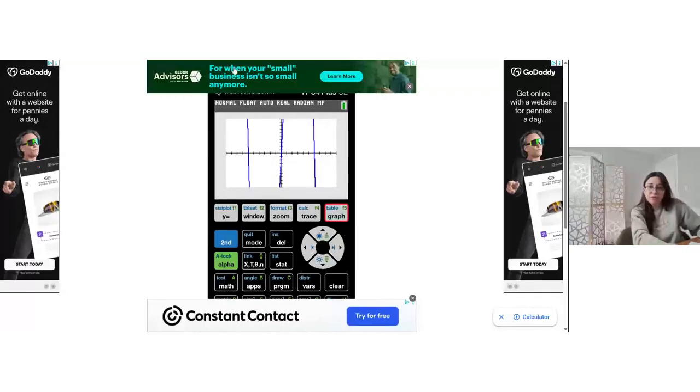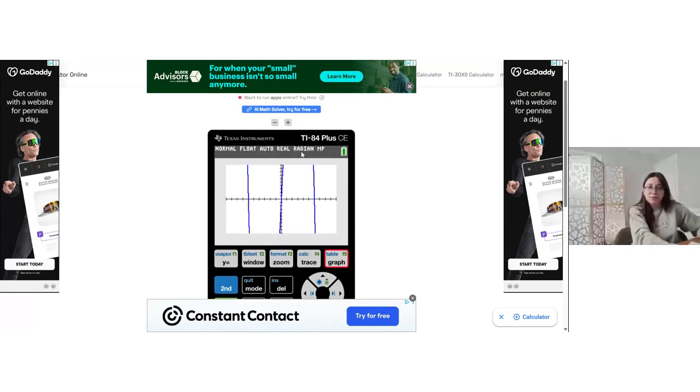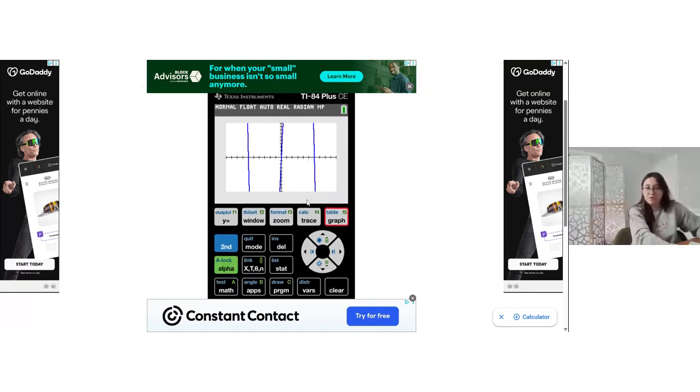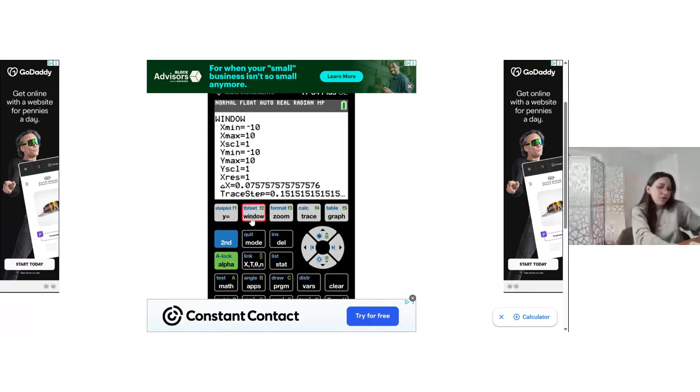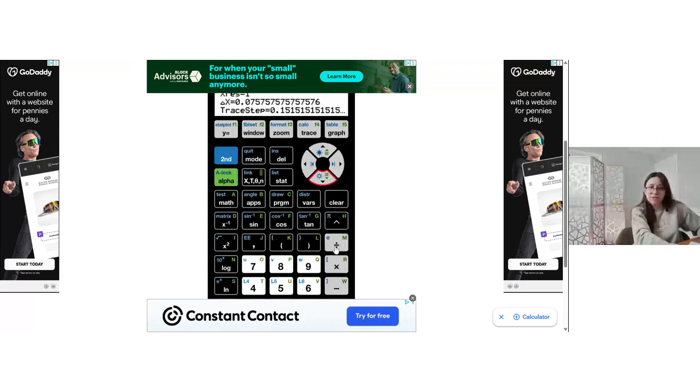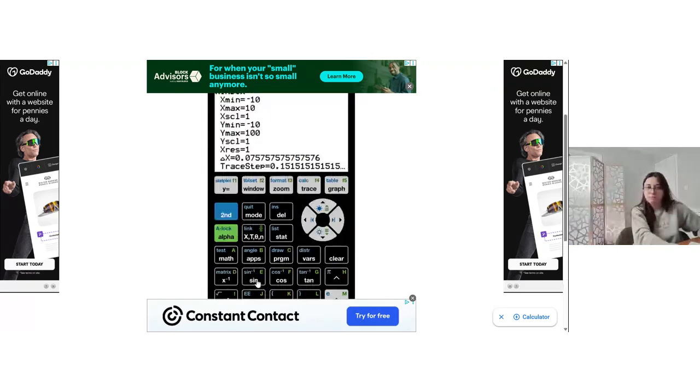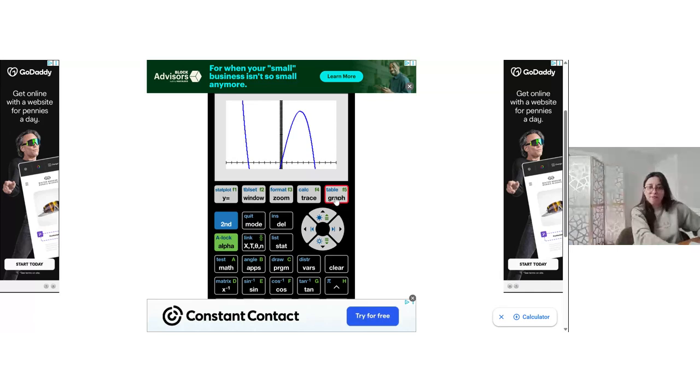So we already graphed our function. We're already on our graph, but we're zoomed out pretty far. We really only care about the positive portion of this function between x is 0 and x is +6. So we don't need to adjust our x-axis any. We're fine with that viewing window. But I need my y max to increase so I can see the top of my function there. So I'm going to go to my window, scroll down to my y max, and try out 100. And then graph. And that worked out. I can now see the top of this curve.